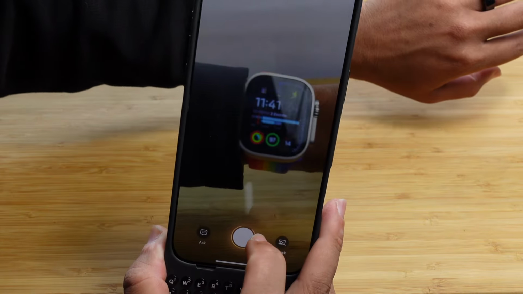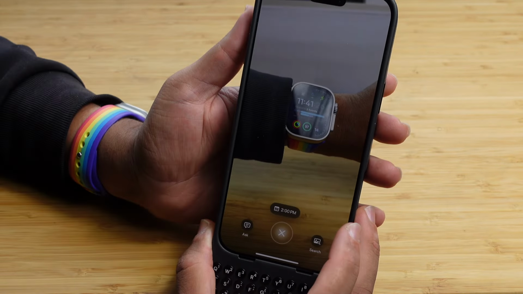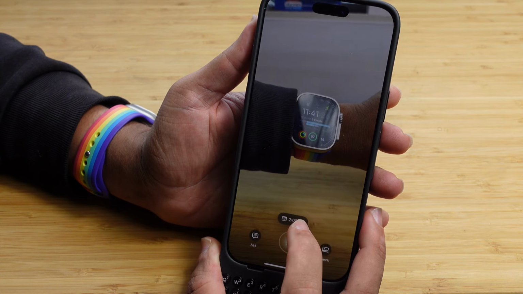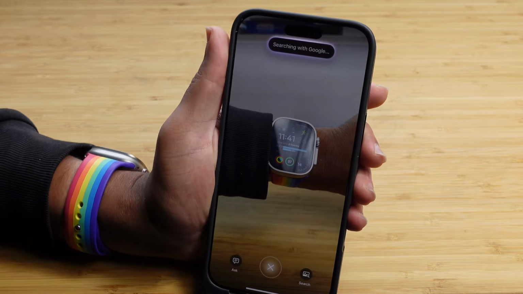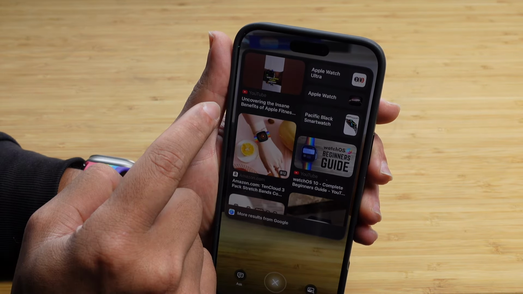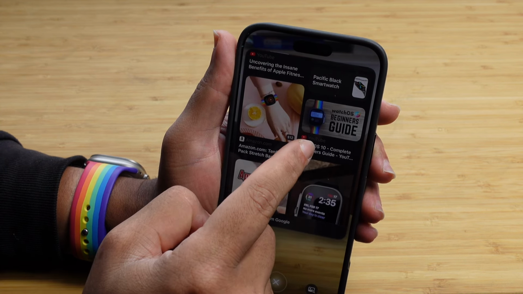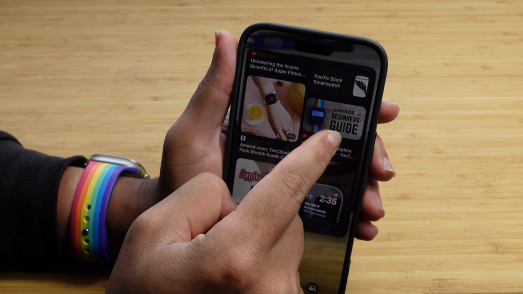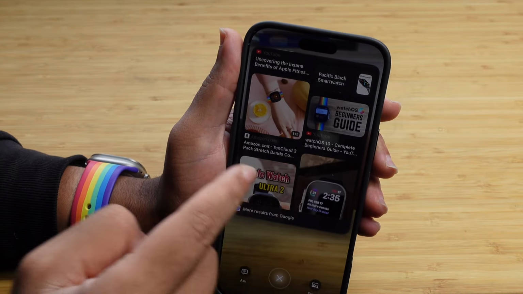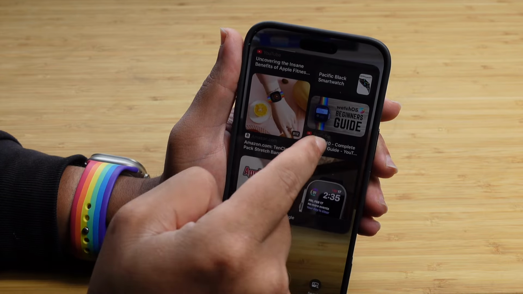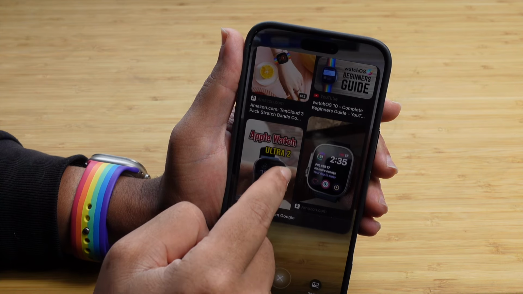We can even bring the Apple Watch into play and see what it finds. We can take a photo of the Apple Watch just like that, and then it says that it has an event at 2 p.m. We could add that to the calendar, but more importantly, let's search the internet. Let's see if we can find more Apple Watch Ultras, and just like this, we have a YouTube video of it. Look, even our video right there, Watch OS 10 Beginner's Guide, the one we created right here, showing up on visual search and visual intelligence in iOS 18.2 when we search for the Apple Watch. That's so cool to see there. So you can tap and watch our video, Watch OS 10, Complete Beginner's Guide.